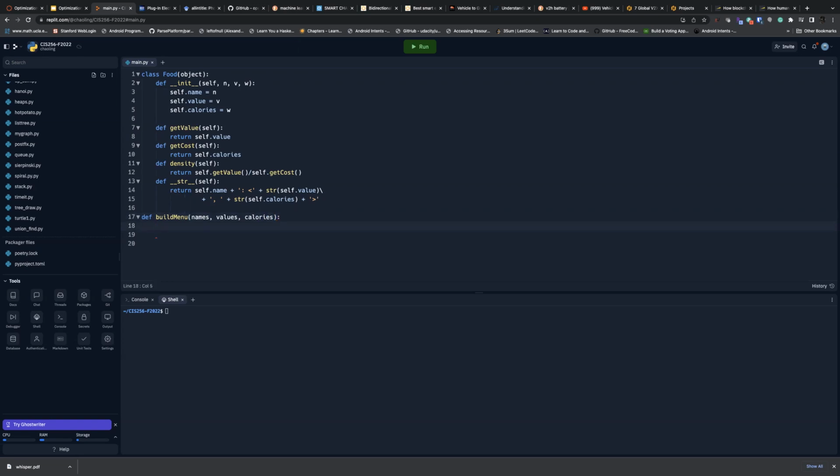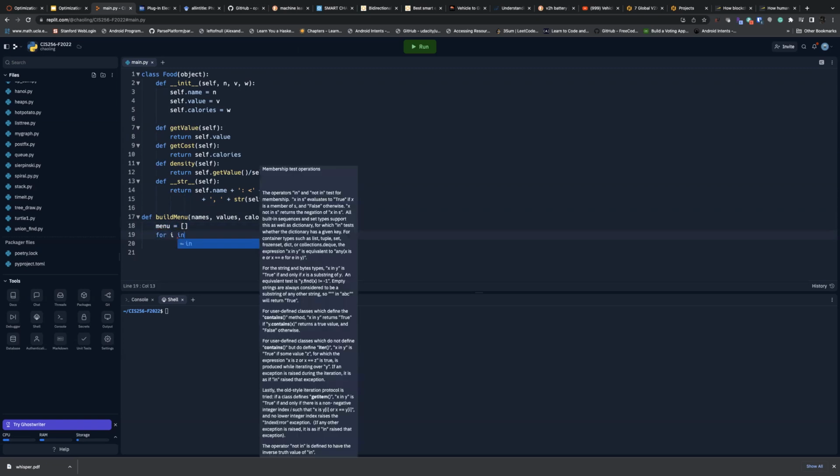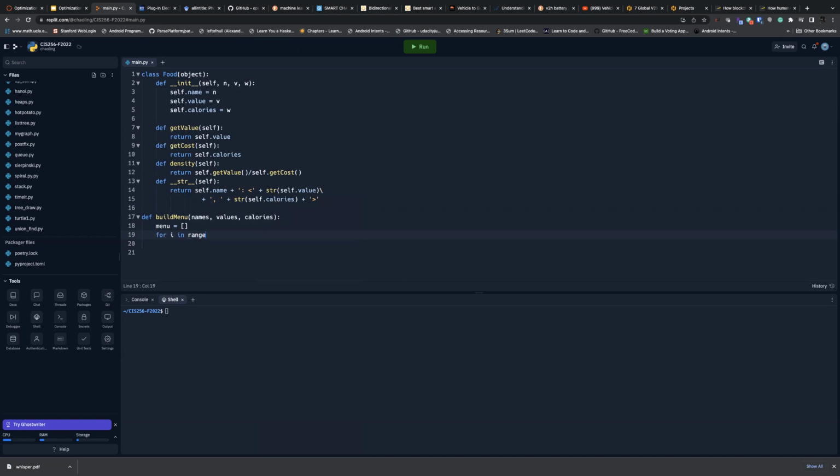Okay, and so the menu is initialized as an empty list, and a for loop over values. Okay, and append names[i], values[i], and calories[i].